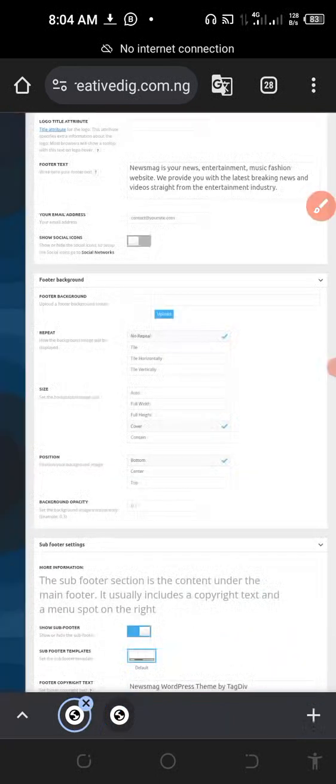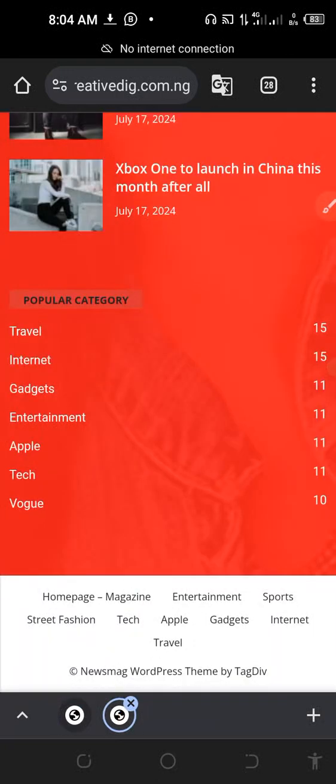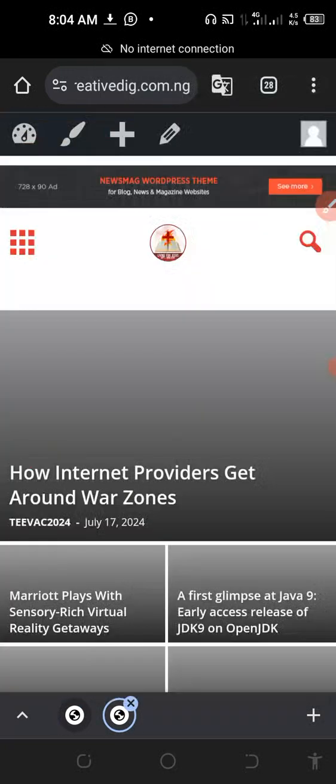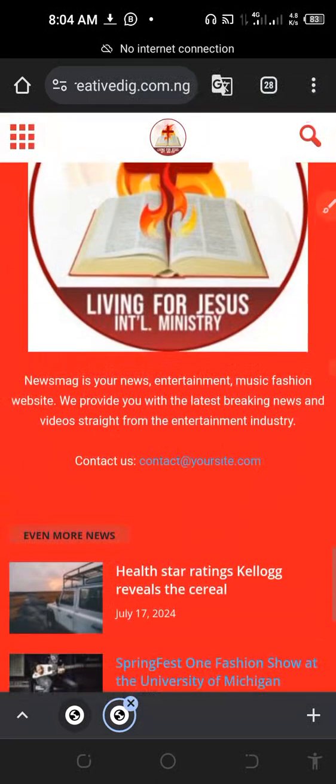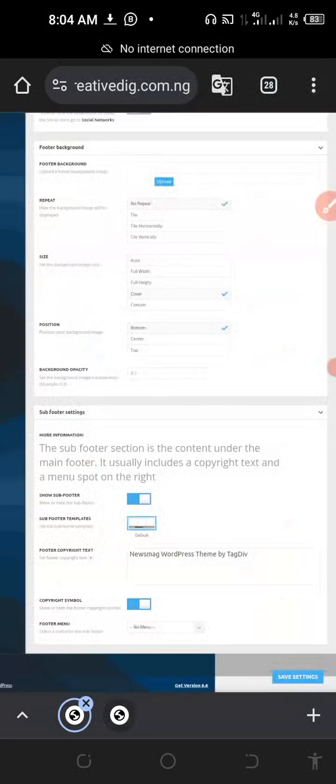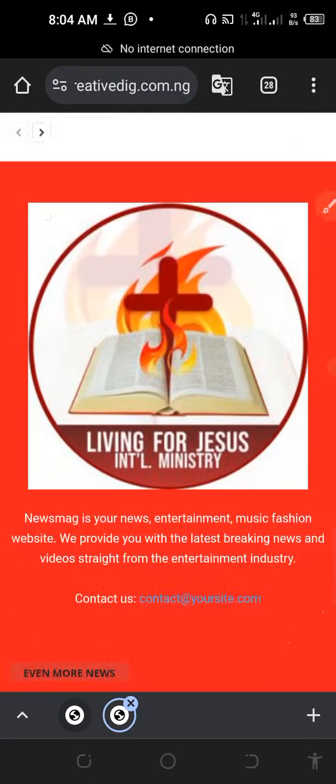So having disabled the menu and save, let me come back here and refresh. You can see that those ones are gone. So the more you are playing with those settings, the more you will get everything. So now, this thing that you are seeing, the footer text, that is it here. This particular one is the footer text.